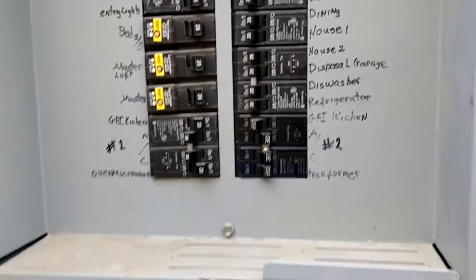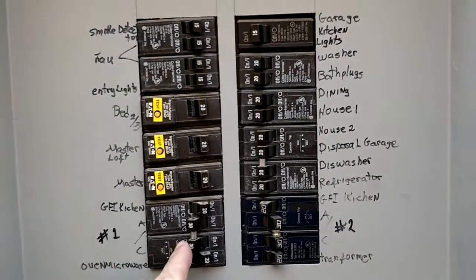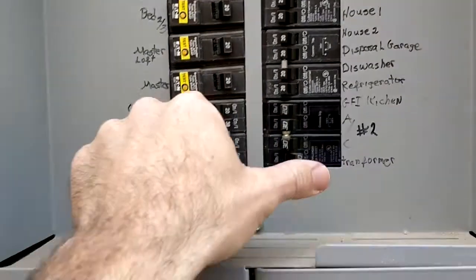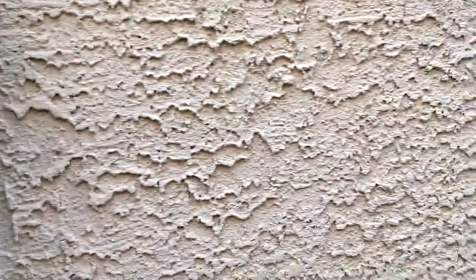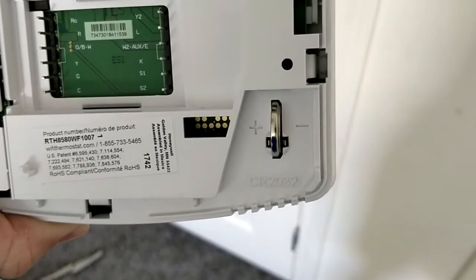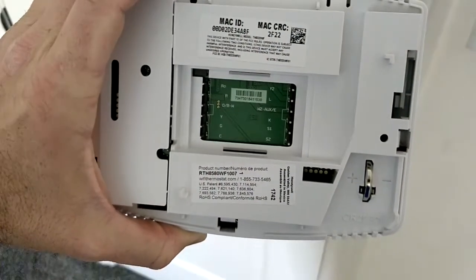Here are my breakers — yours may or may not be labeled, good luck figuring it out. AC1, flip her back on, and AC2 — bada bing bada bang bada boom. Power's back on. The battery is in — it tells you plus that way, minus that way, battery is labeled on top and bottom.